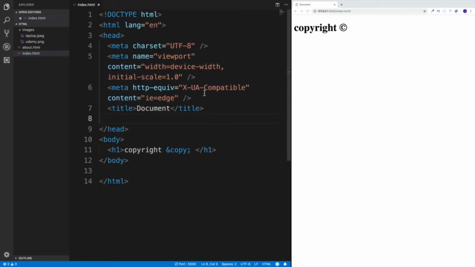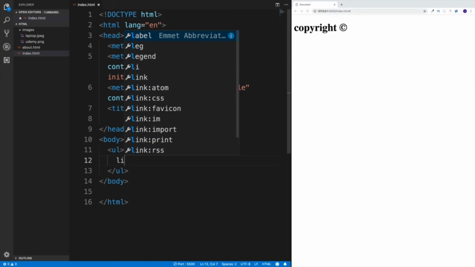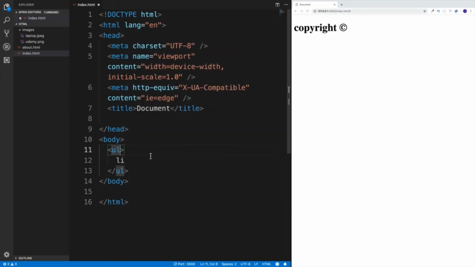A very useful element in the HTML is unordered lists and ordered lists. Now, how do we create unordered lists and ordered lists in the HTML? Well, first of all, we would need, again, the element, and the element name for the unordered list would be UL. And sure enough, right now I have my unordered list. However, if I would want to have some kind of items within the unordered list, I would need to use the li element. So the syntax would be for unordered list, we would have the unordered list element, and then each and every element within this unordered list, we're going to have the li element.